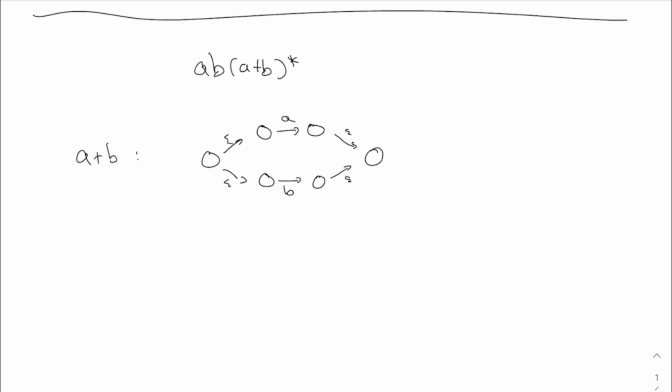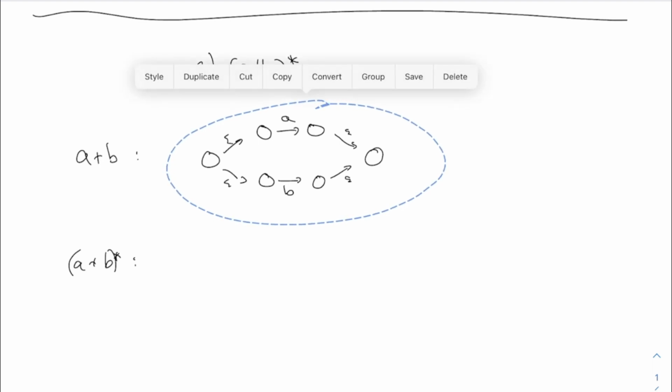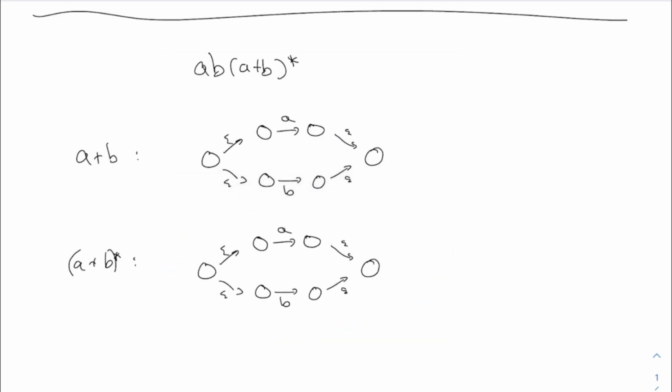If I want to do A plus B star, I'm trying to build up in complexity to get the various pieces of what I'm looking for. A plus B star would be that same thing, but additionally having the epsilon going back from the end to the start, and the epsilon going forwards from the beginning to the end. So A plus B star, with parentheses like that, is the same thing again. I'm just going to copy it, because I can do that. And it has an epsilon coming back to the beginning and an epsilon going forwards to the end. All right, that's A plus B star.